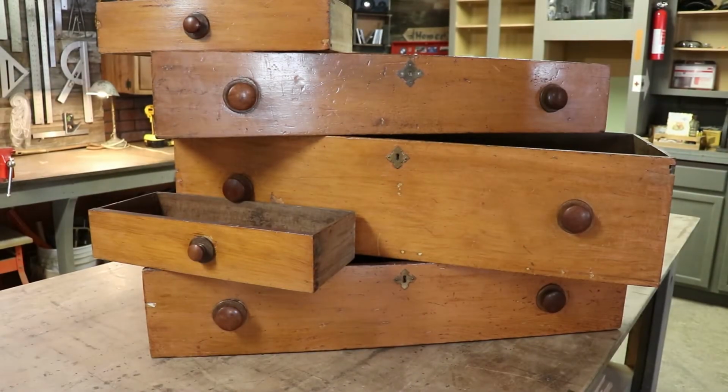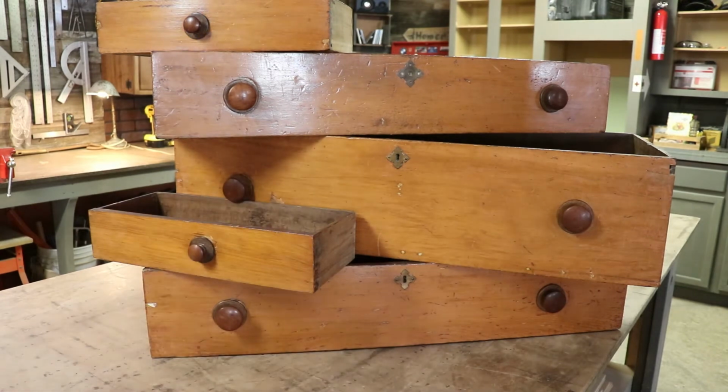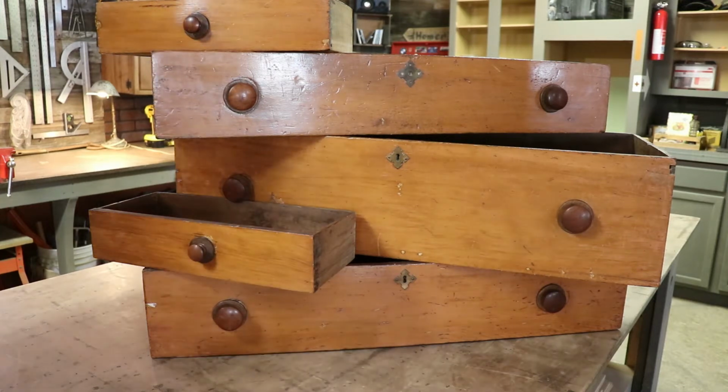So now all of the drawer faces have been scrubbed. And you can tell that they look more dull. Now, this job wasn't a refinish where we were stripping down to bare wood and fixing any defects or anything like that. The character, the old holes that are filled, and the overall condition and dents and things like that in the drawer faces were to be retained because we want this to be left original.